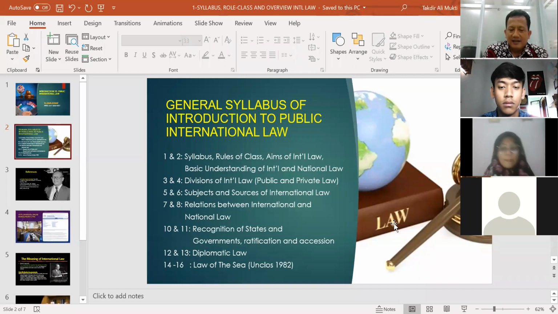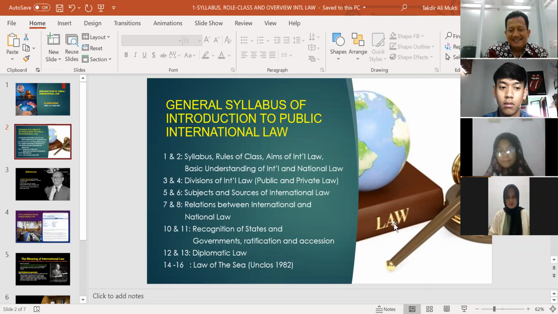Not only ratification, but also accession and so on. Next, we will discuss it. After that, we will discuss recognition of state and government. How important is recognition from other states for a new independent country, for example? Why is there a problem for a new country if they don't get recognition from other countries? What is the impact? Maybe you sometimes read in the newspaper or see on television that there is a problem of recognition for Taiwan to be an independent state. Absolutely, they have a government, president, ministries, and also an army, but there is no significant recognition from other countries.